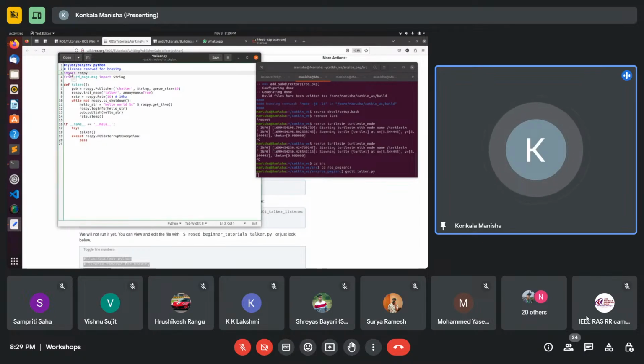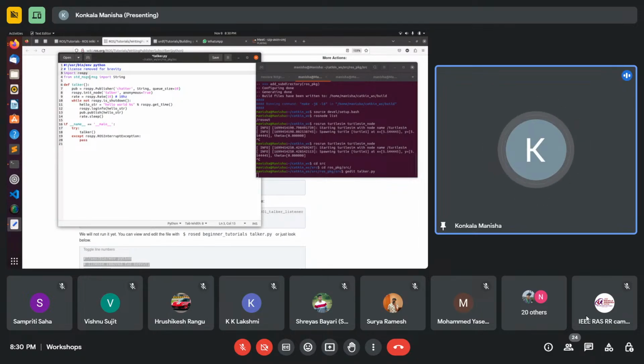First, you're importing your library files. My library file here is rospy. Again, if you remember, when I was creating the package, I gave a dependency called rospy. So now I can use that library here. I'm using rospy to use some functionality inside it.